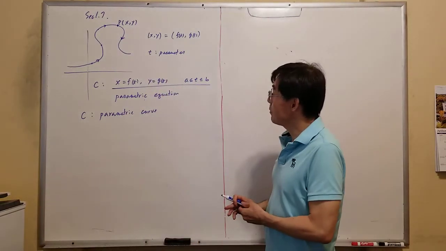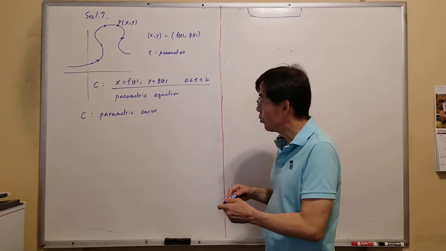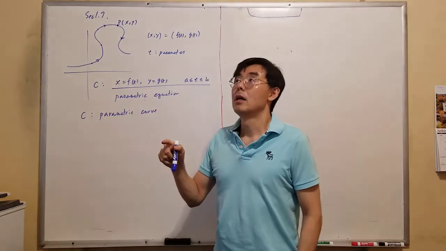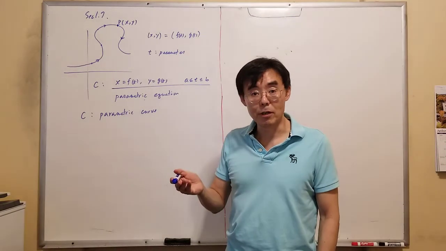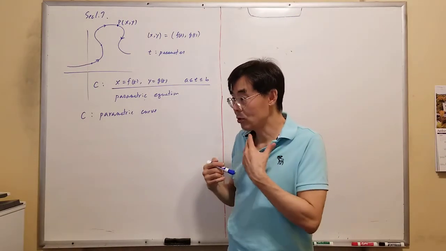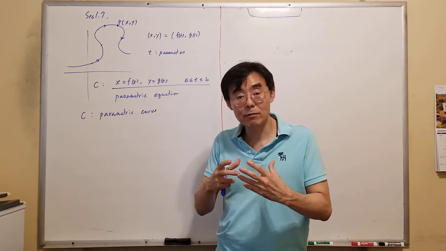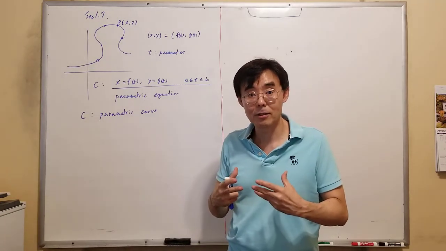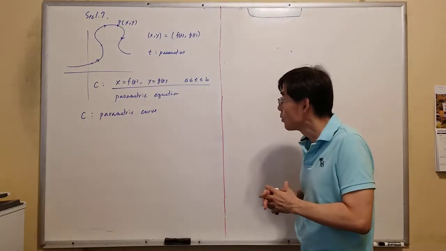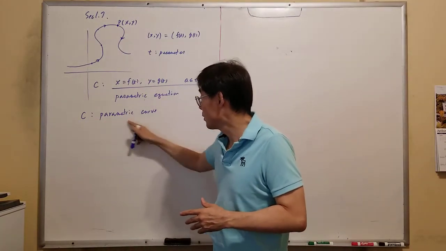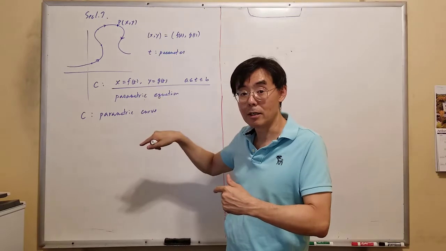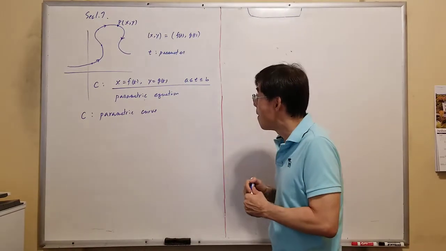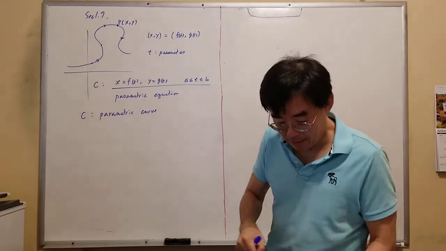Now, sometimes we still use parametric equation even though it is not about a trajectory of a moving object. It's just sometimes we use parametric equation to describe some curve, even though it has nothing to do with moving objects. All right? So in that case, we are interested in the actual resulting curve rather than the actual parametrization, right? All right.